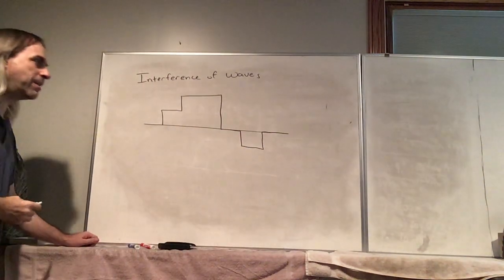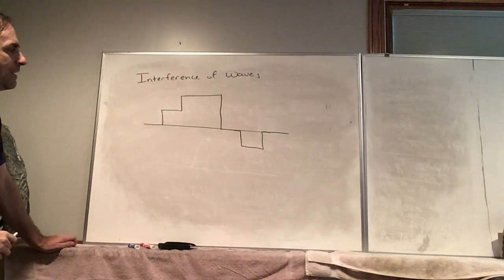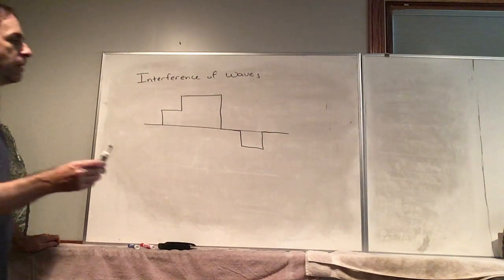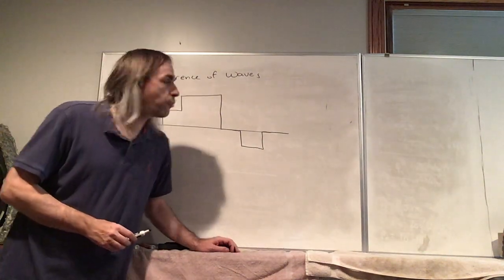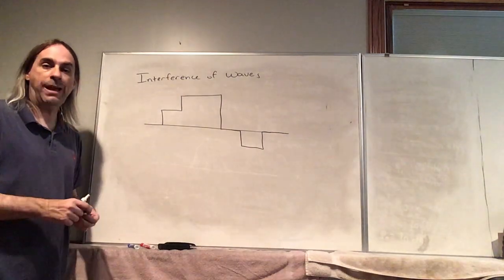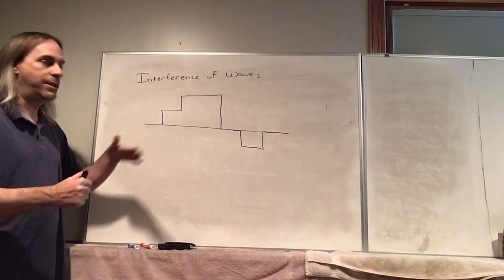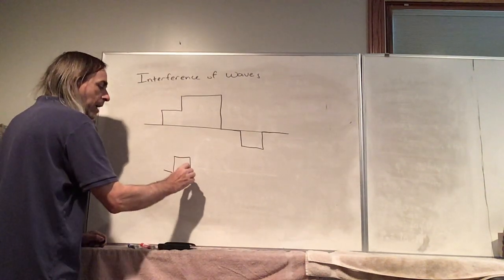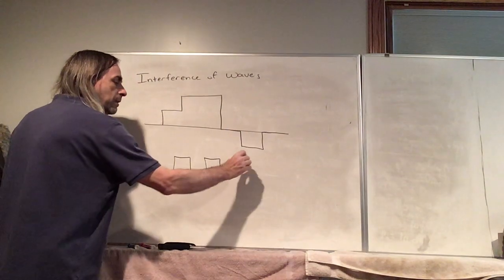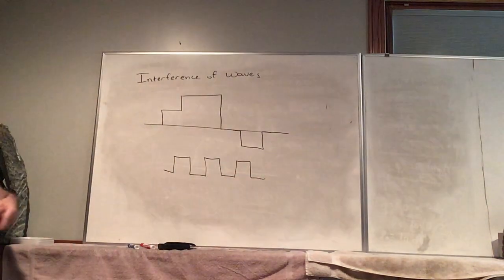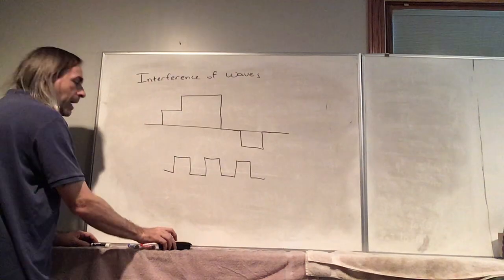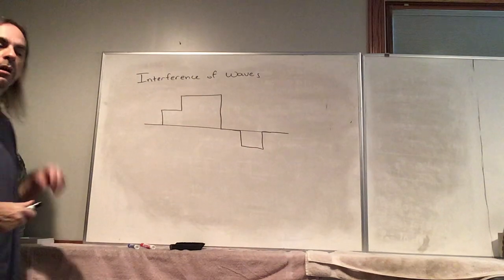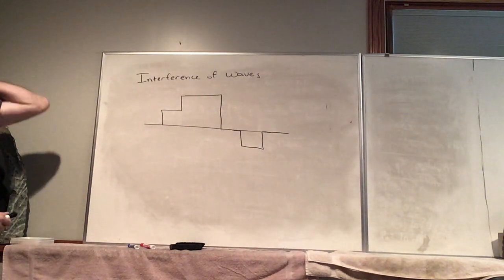Now, is this a realistic wave? Not entirely. Waves generally don't have sharp corners like this. Interestingly enough, though, in electronics, you can create waves called square waves, and they do look just like this. Technically, they don't have perfect 90-degree angles, but you can create them in practice, and to a very good approximation, they are square waves.